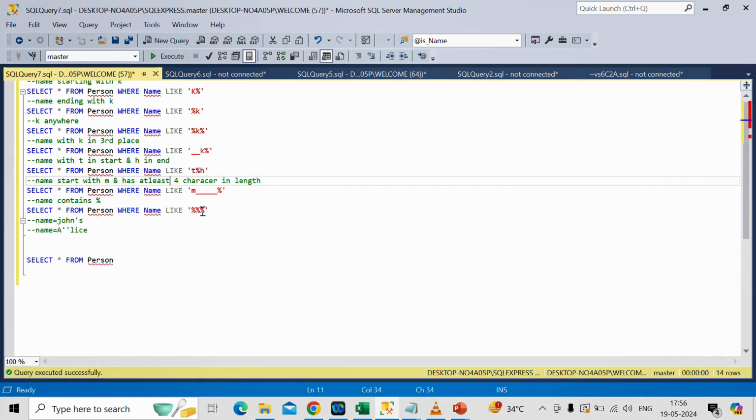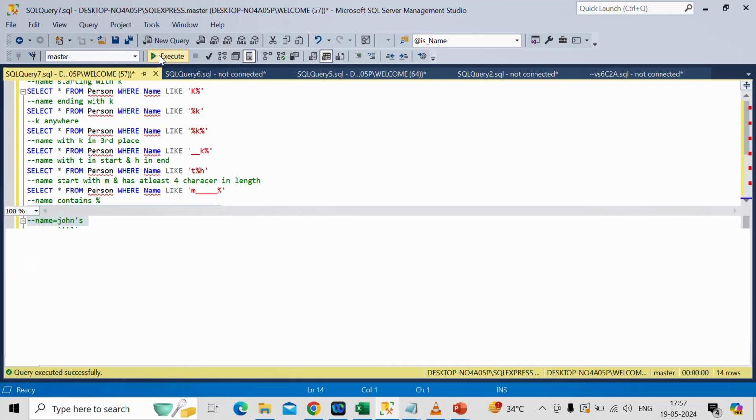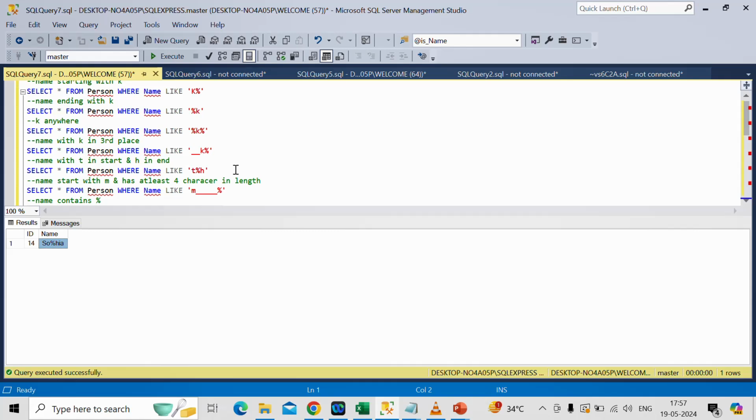Okay. So you have to tell this query that you want names with this character, the percentage character. So for that you can do one thing. Inside this square bracket, you can write this percentage sign. So this will basically try to search this pattern, and this particular pattern has only one character which is percentage. So it will select person details with this condition. Okay. So let me run it. We got the exact output that we wanted.